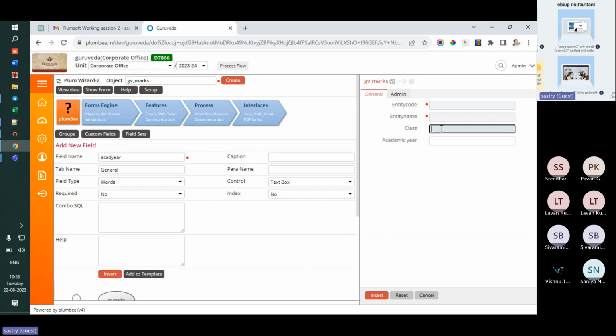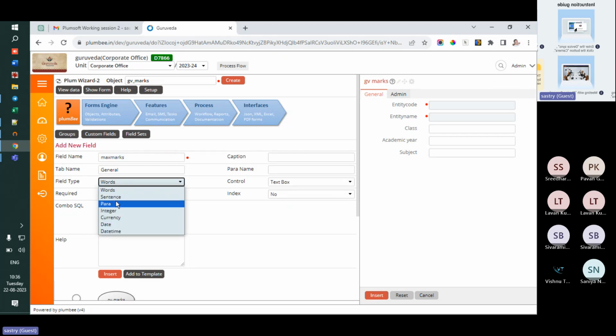So in this academic year, in which subject? So how much marks, say max marks? I'm going to make that as integer.